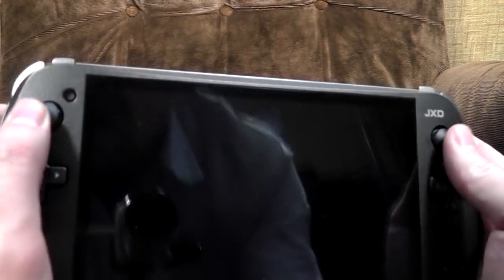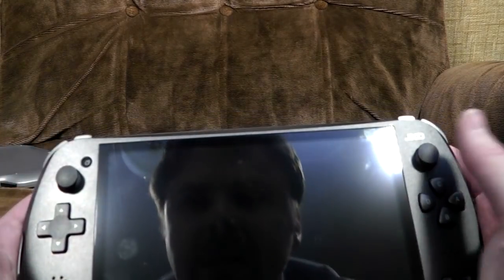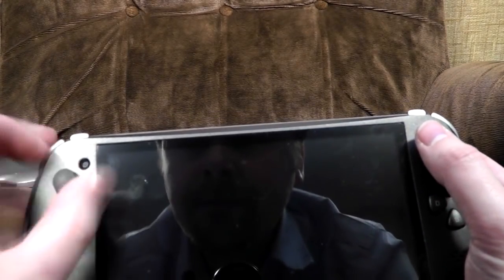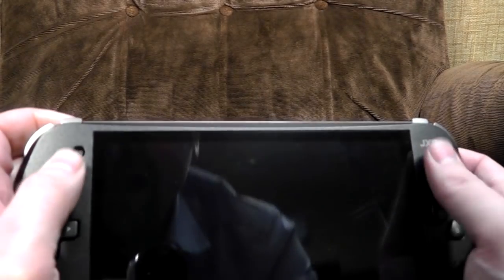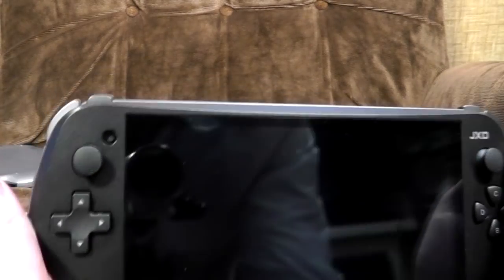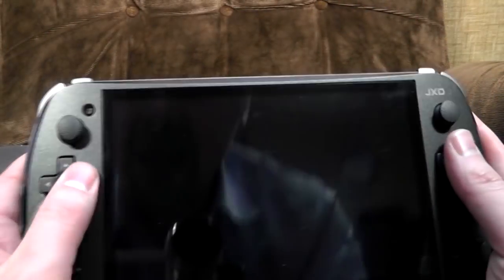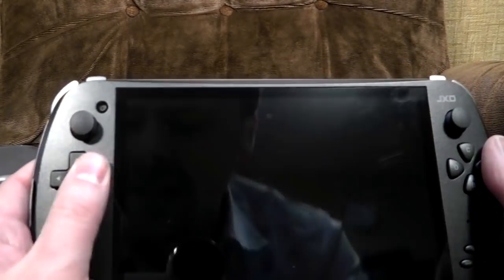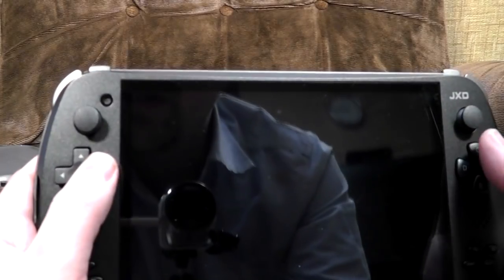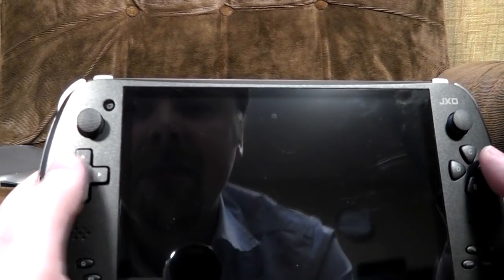And now the controls. Now we're talking. You've got these analogue sticks, which actually feel quite nice. They actually let you control things nicely. The only weakness is, they spin, which I find a bit odd. I've had them once or twice actually spin round and it didn't quite control properly. That's literally only happened to me like twice in the whole time I've been using it. D-pad isn't bad, actually. It feels slightly spongy, but absolutely perfect for doing your mighty Hadoukens in Street Fighter 2 and all that stuff. And I can even do the Zangief 720 degree thing very easily with it. So I was quite impressed, actually.